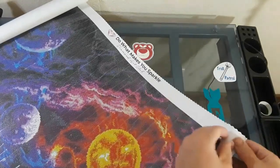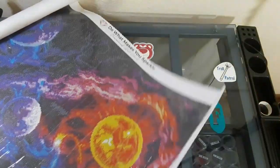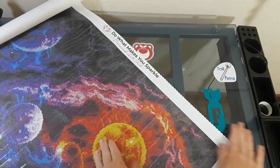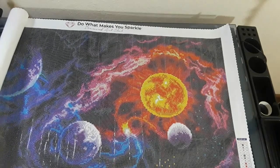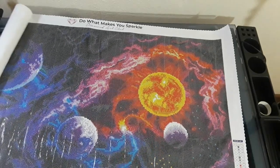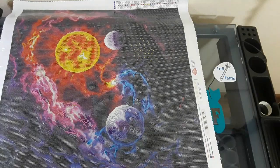So let's go ahead and pull back and check the sticky. Oh, good Jesus. That is sticky. I'm not going to pull this back and straighten it out. The wrinkles that you're seeing are just the clear cover. So it will get rolled back up and it will be put back into its box. And I have to have the willpower not to start it until I'm done with the four I'm working on.